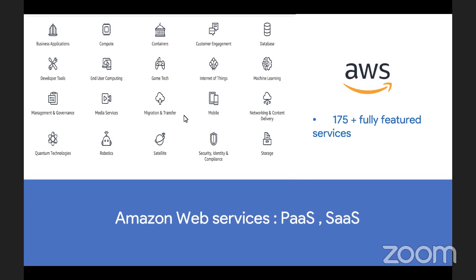Developer tools, in the sense that we all now use Visual Studio Code to develop applications from our laptop or desktop. But even a Visual Studio Code kind of interface is available in the browser. You have an AWS account, you use the respective CodeGuru tool, and you can develop it there. You can do code review and all of that. Compute is where EC2 comes into the picture. Then there are Dockers and all of that. So it has 175 fully featured elements, and of course it has Docker support. This session was a primary overview of basic infrastructure design, not container or Docker infrastructure support.